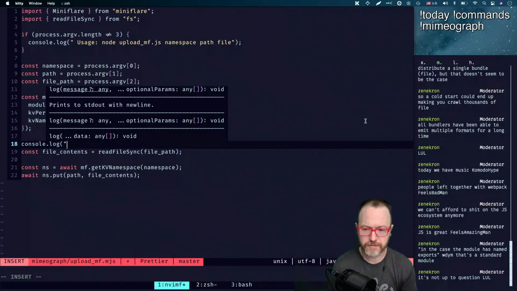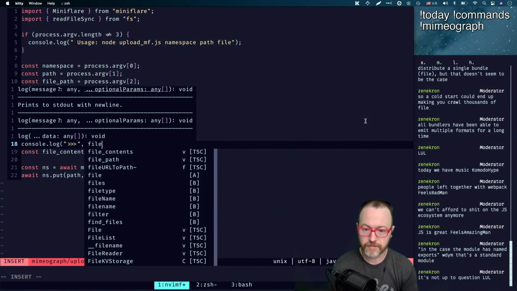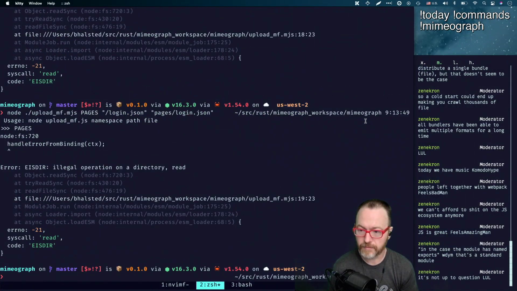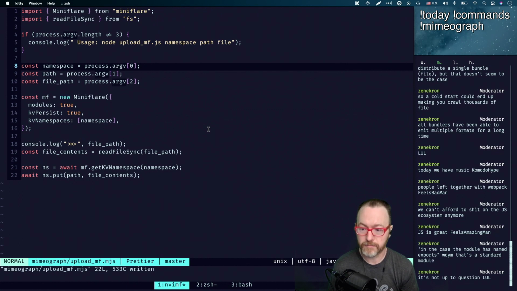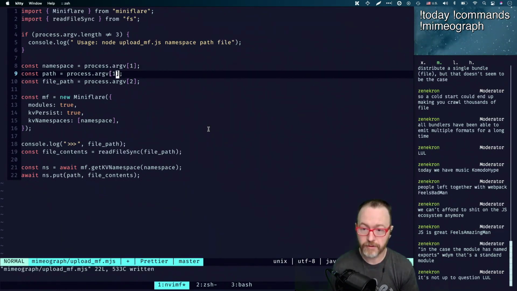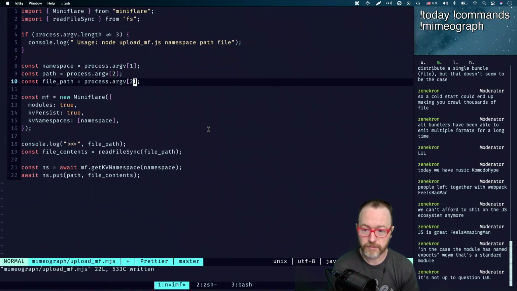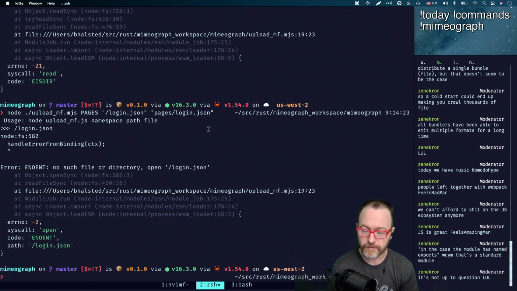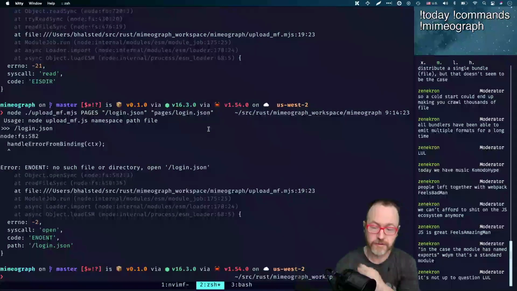Can we do this here? Oh, it's pages. Oh, am I off by one? 1, 2, 3. There we go. Okay, good. No such file or directory, open login.json.